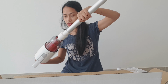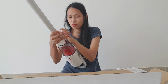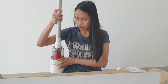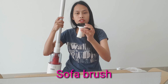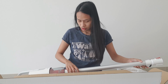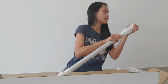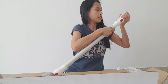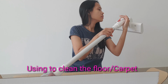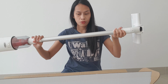I don't know how to use it. Then you will just combine. Okay, I think it's for the sofa or the curtains. If you want to vacuum the curtain, you will just put it. Am I doing right? On the floor, this is what I need to use. Yes. So, how does it work?